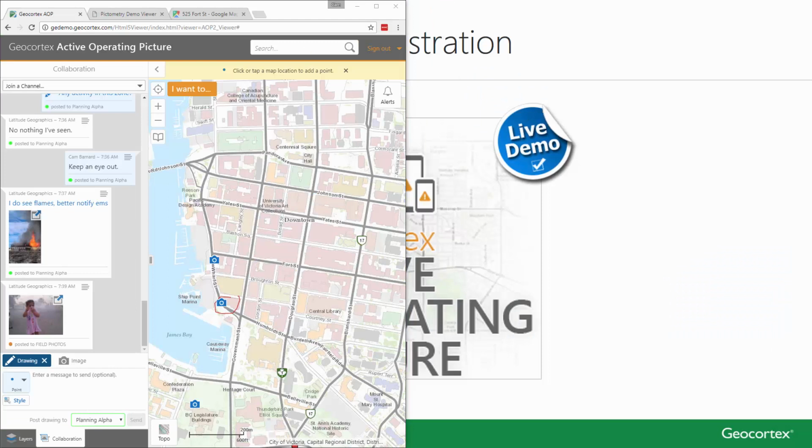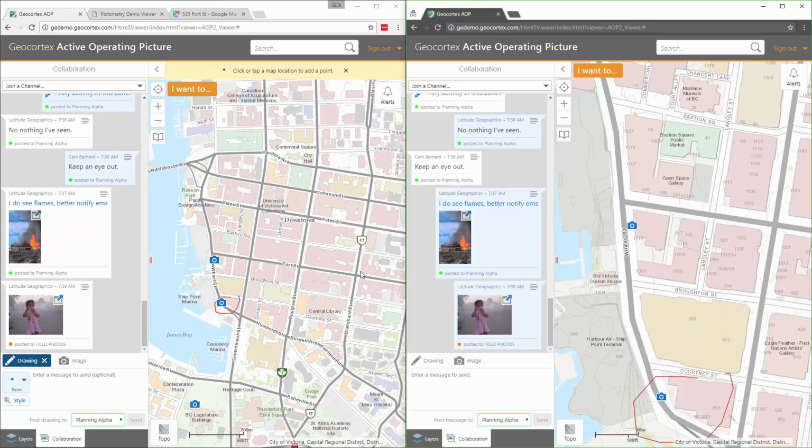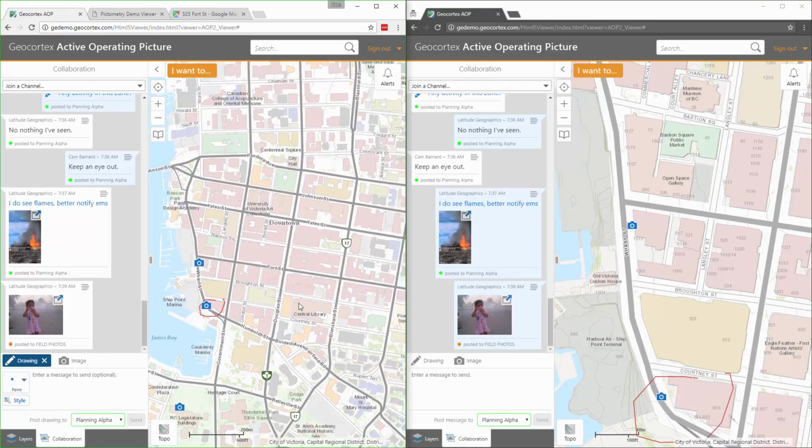So here we are once again, and I will once again split my screen to make this just a little bit easier to see what's going on. So the first thing I wanted to show you was an example of a real-time alert. So I'm going to go ahead and do both of these manually.